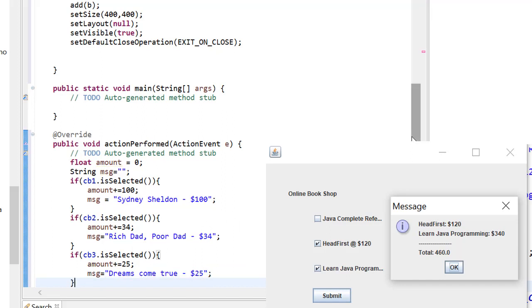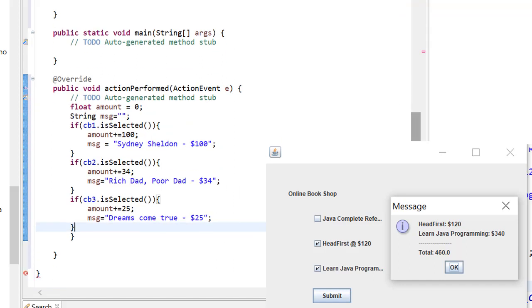So this is your implementation of the action listener for actionPerformed. And in the end, you can display the message to the user in the same way.